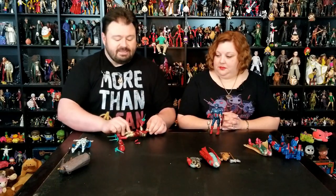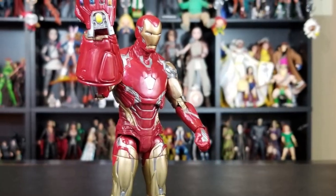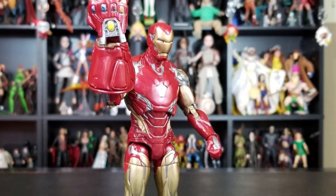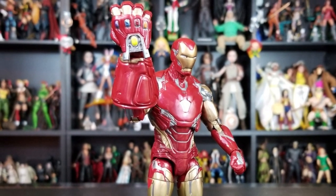And the last accessory that Mr. Stark came with just happened to be his very own Infinity Gauntlet. Which is really cool. I really like that. Although we all know what that leads to.